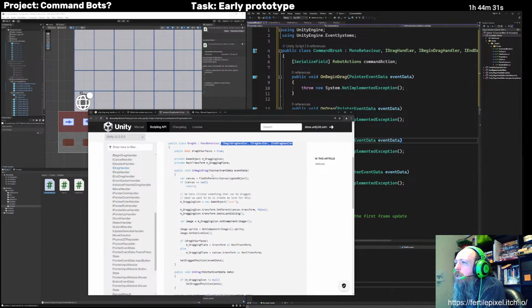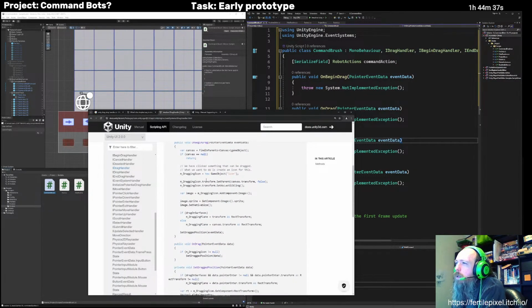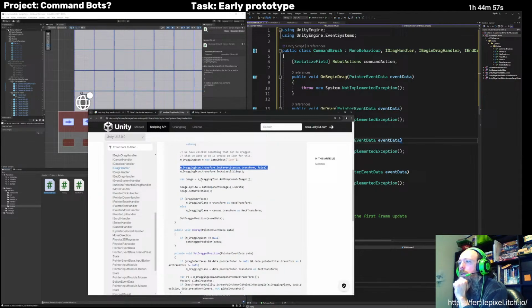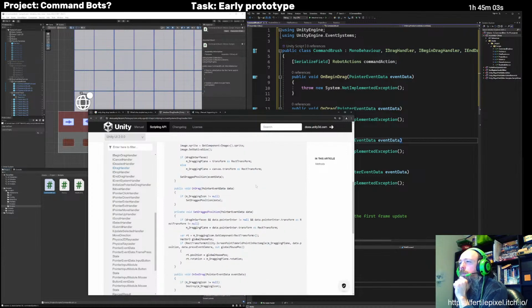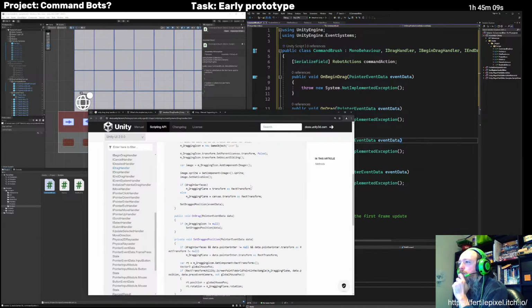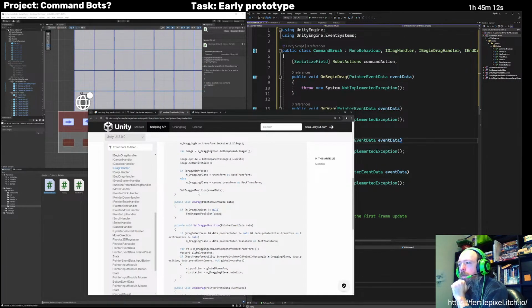And they've got an OnBeginDrag, finding the canvas. They're just creating an icon. Setting the parent to some stuff for that icon. Some other stuff.